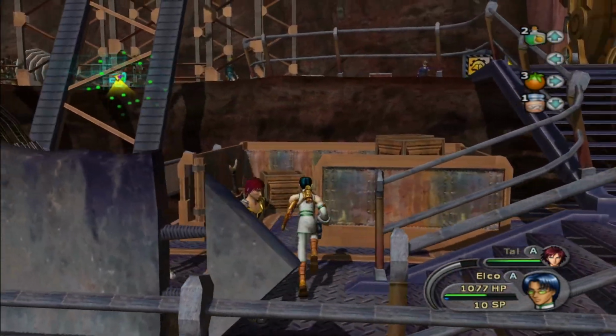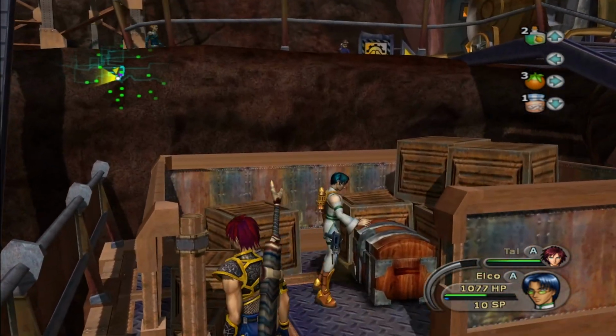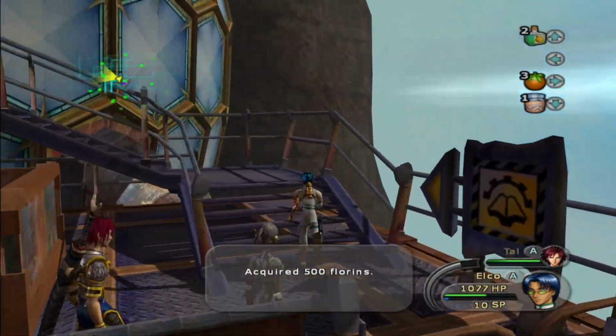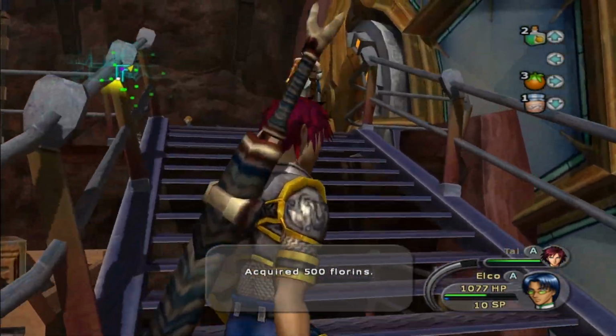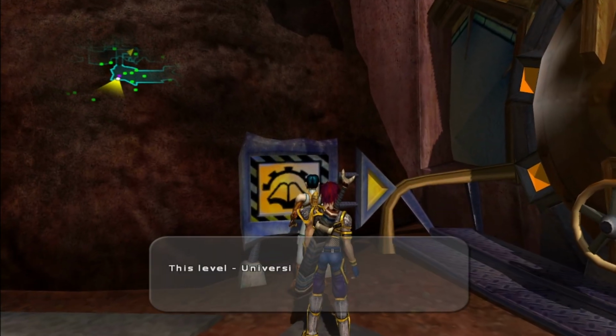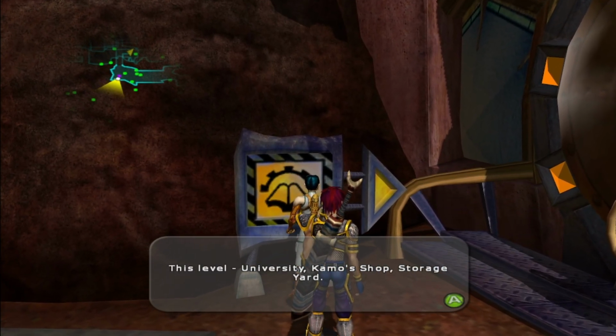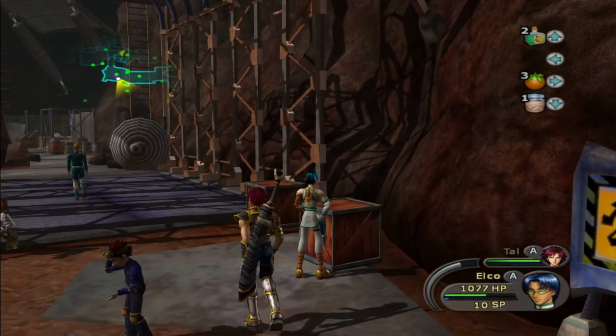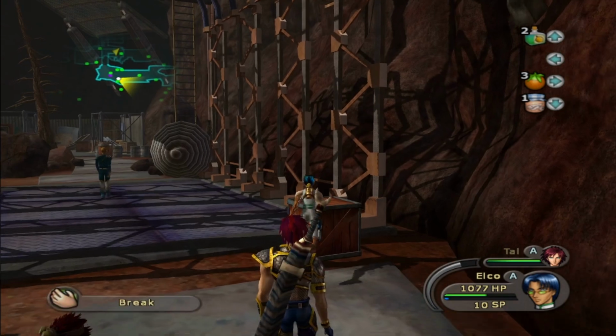All right. Look at that, another chest. For all we know, we might find quests. What have we? Ooh, 500 florin again. This level, University Camo Shop Storage Yard. Alright, so you can actually go through tunnels to get to the next level. That's pretty cool.